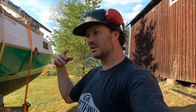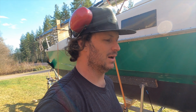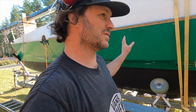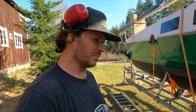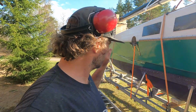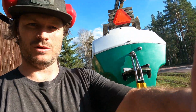So I'm going to do as little as possible to the boat this season so I can get it in the water and sail it as quick as possible, because summer's here now, and in the middle of Sweden where I live, the summer's pretty short, so 5 months and then it's over. So I've got to get as much stuff as I can fixed directly, and then get it in the water as quick as possible.